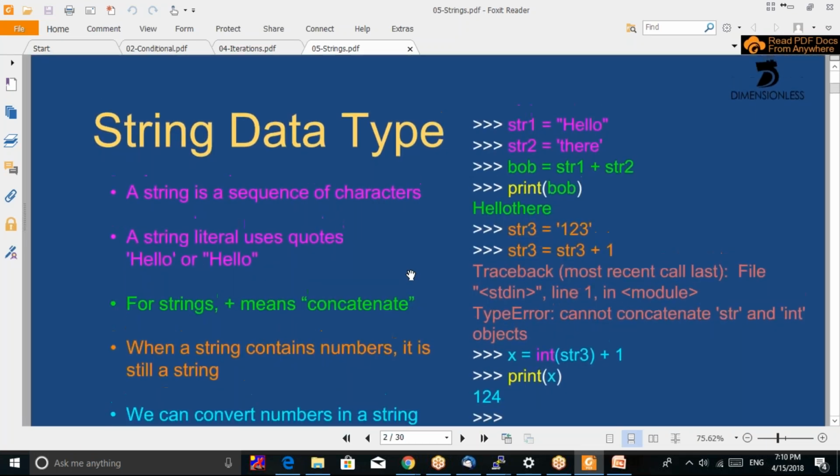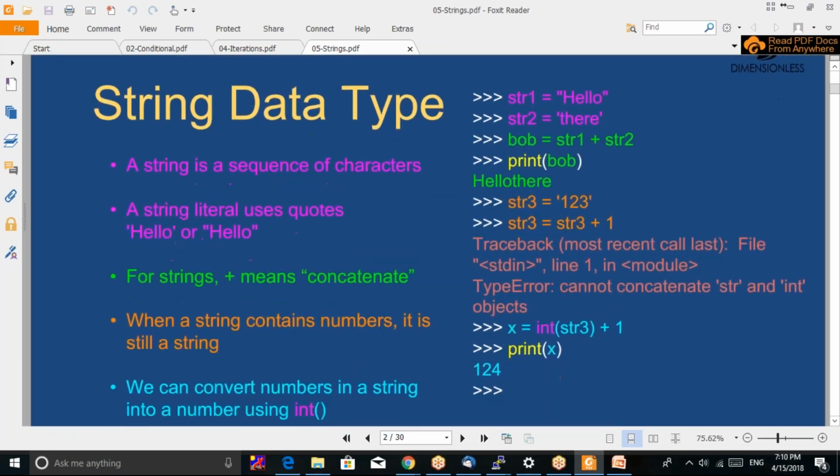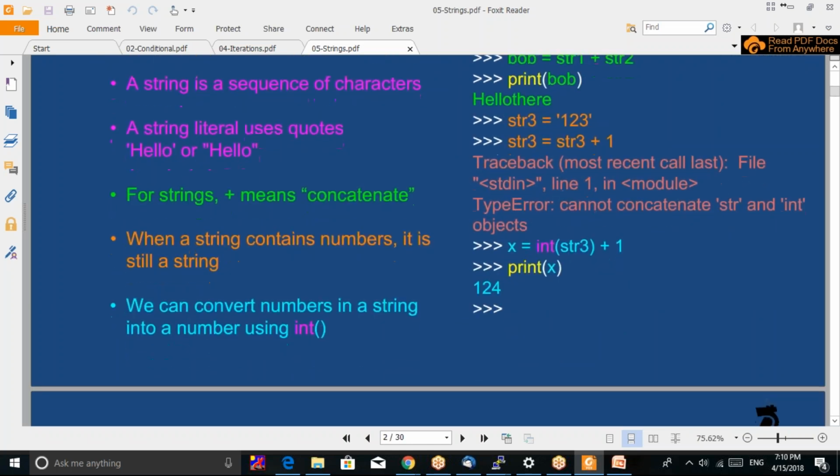So now what are strings? A string is a sequence of characters, right? We have already seen strings, so the basics we can quickly skip. If I add two strings, it means concatenation; it will concatenate the two strings. Now I cannot add a string with a number directly. If the string has numbers, first I have to convert it into int, and then I can do that. We have done this many times, right?